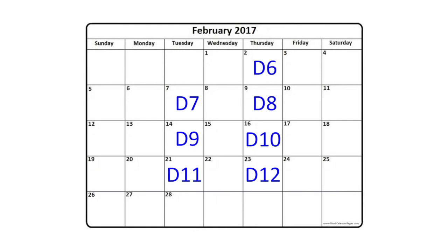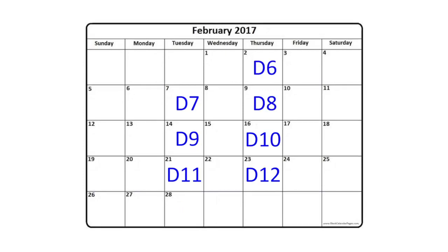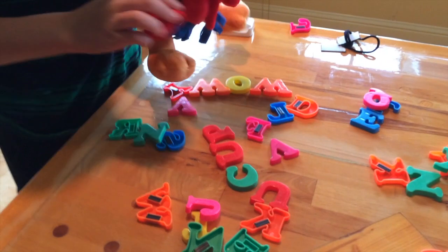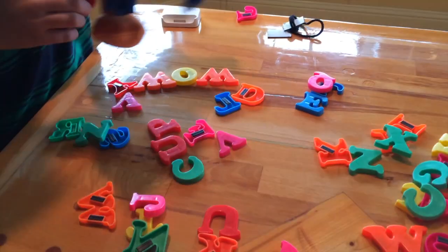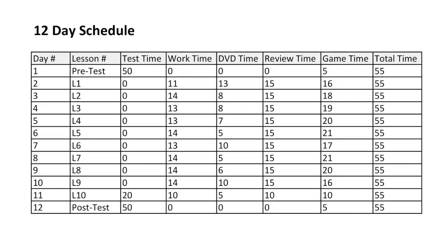The first schedule we'll look at is 12 one-hour sessions. The first day is an hour of testing. The 2nd through 11th days are each about an hour of teaching exercises and games. The last game of each class is a fun letter game that only requires a few volunteers to monitor, freeing up the rest to gather up the class folders and clean up the facility you're using.